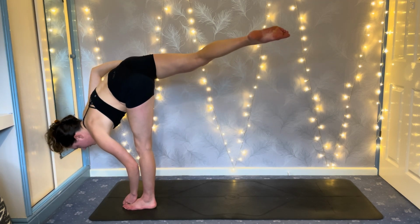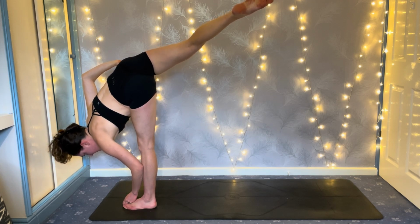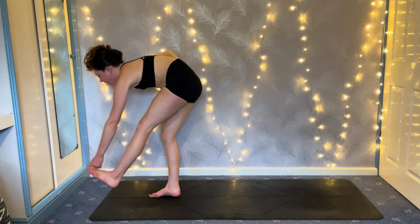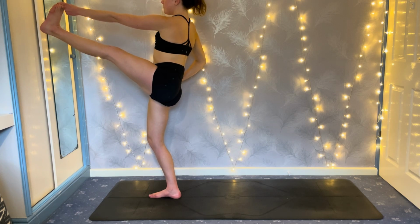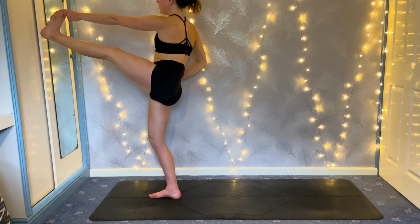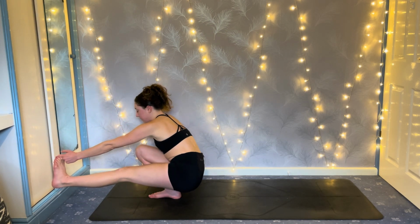Then maybe start sweeping the right leg even higher into a standing split. Now in slow motion, and as soon as the right foot lands, lift the left foot off the earth, come all the way up to a stand, Padangusthasana. Open the left leg straight out to the left hand side. Swing it straight back around in front of you. Then lower down into a pistol squat.